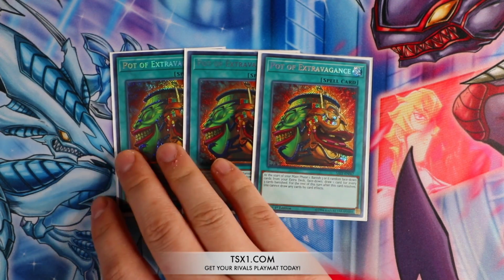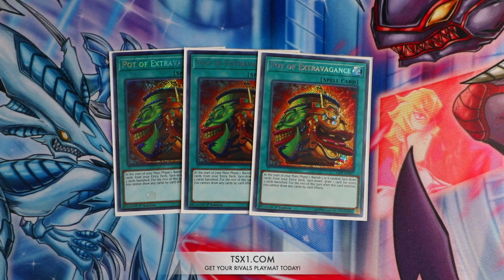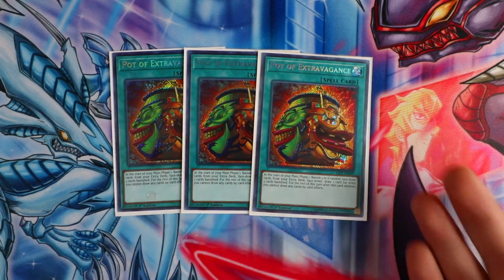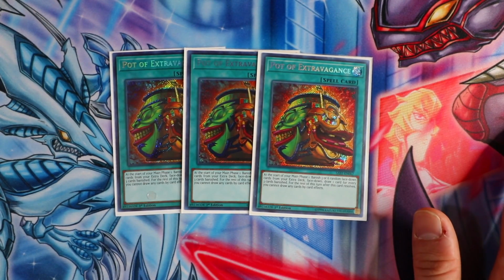And if you don't know what this card does, at the start of your main phase, you banish 3 or 6 random cards, and then you draw 1 card for each 3 cards banished. So you'll be banishing 6 to draw 2 cards. So essentially a free Pot of Greed. And since you don't use your extra deck, this card is like the freest card. But for the rest of the turn, you can't resolve any other draw card effects.